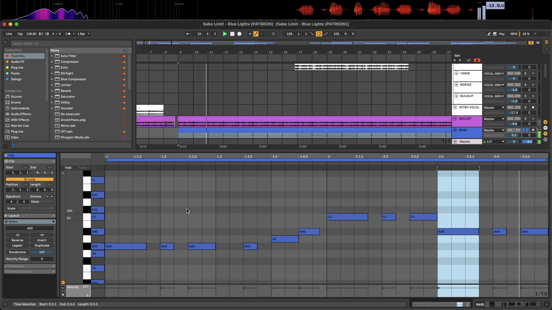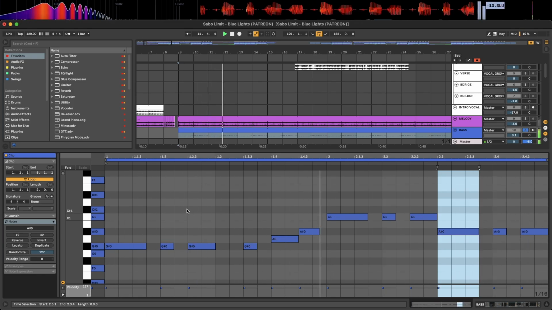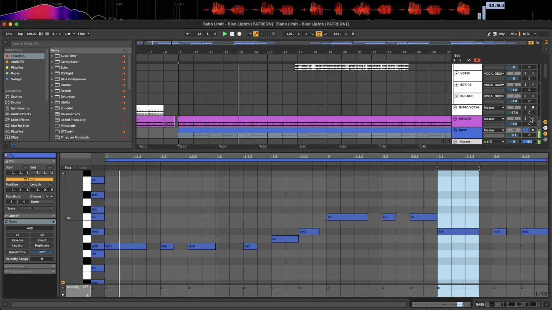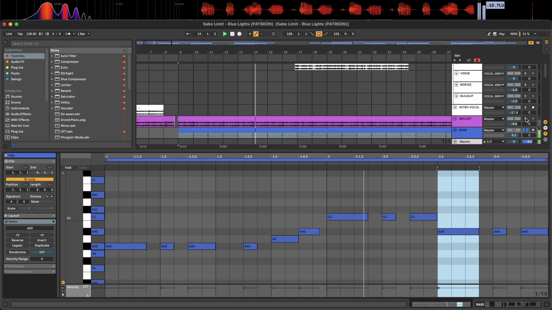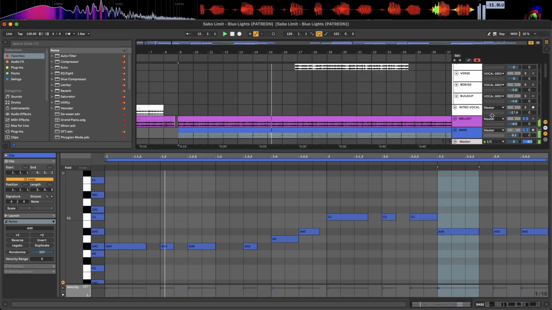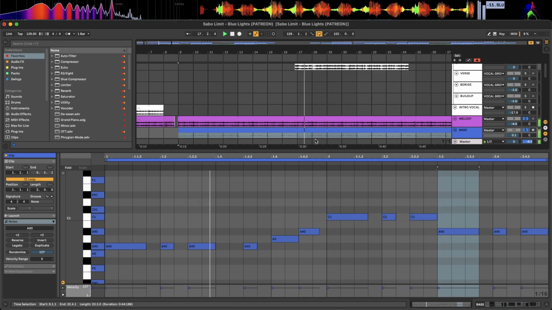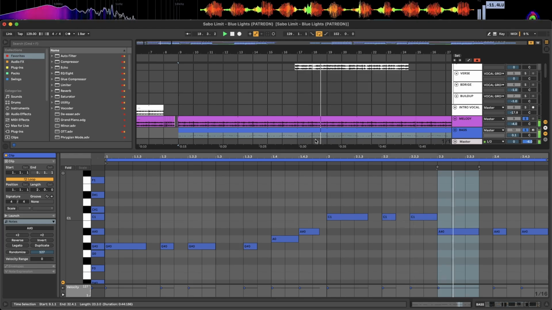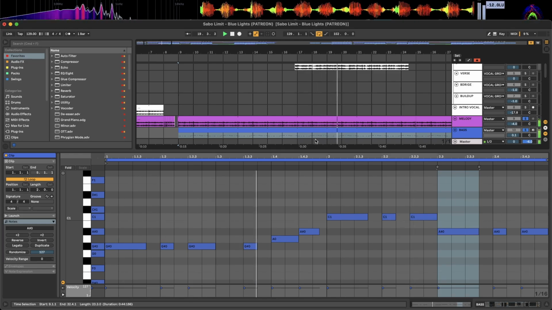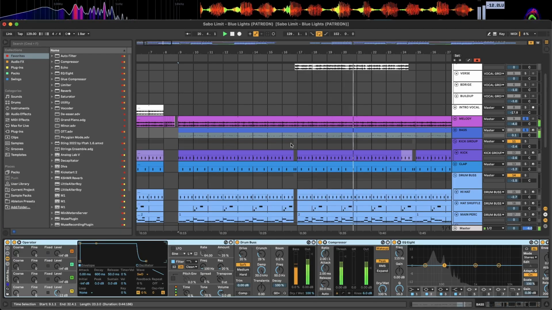Very simple. It just loops over and over again these two bars. And if I play it alongside the main melody, it sounds like this. It basically follows the same chord progression: up, down, down, now up, down, down.